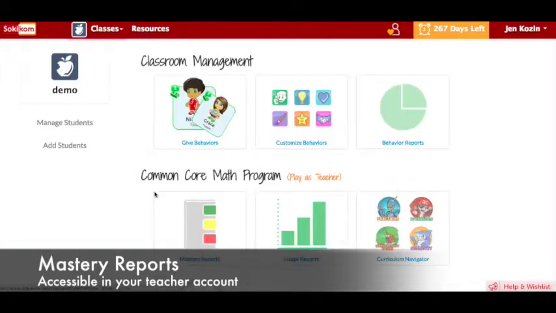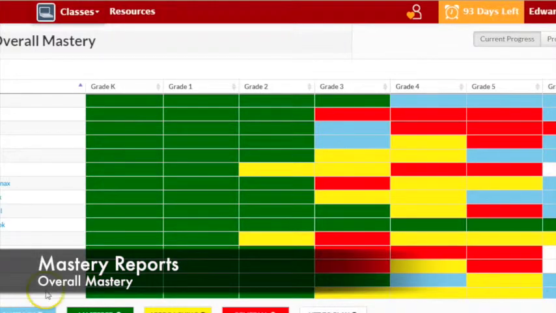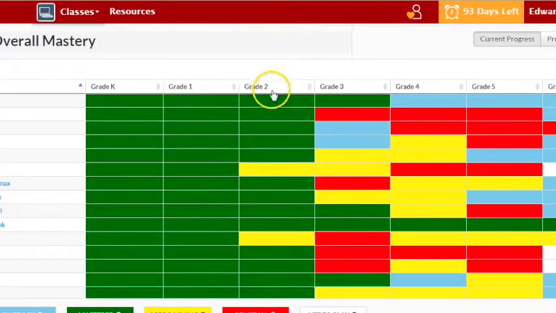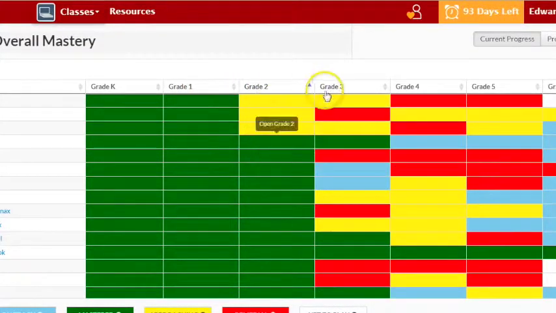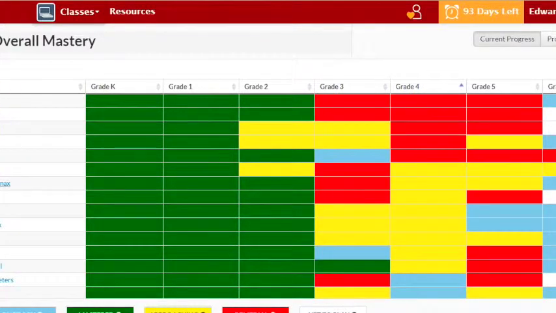Sokikom is one of the digital tools that I use for formative assessment purposes. It gives me a glance of my entire class for standards K through 6 in this program. And what's nice about it, all of these columns can be filtered, and you can quickly see where your needs are just by clicking the top. Over on the left that you can't see will be my students' names.